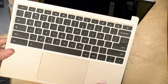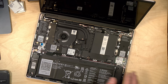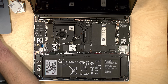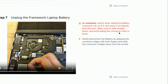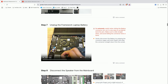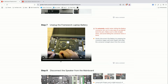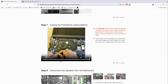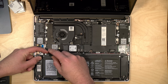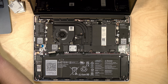Now that we've got the keyboard out of the way, we need to detach the battery. The guide cautions us to be extremely careful because it's possible to bend the pins. They actually show a video here about how to do it the right way — they want you to get on both sides and very lightly remove it. So we're going to gently pull that out without bending the pins. They look okay to me, so we were able to accomplish that.